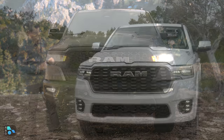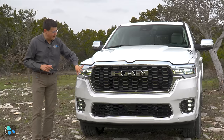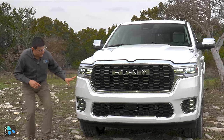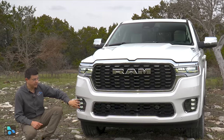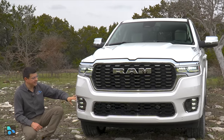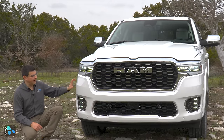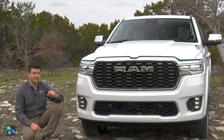Back to the Tungsten trim — it looks distinctly different from the other models, not just because of the different grille, but also because of the headlights, the fog lights, and the big bumper. We get projector LED headlights, projector multi-module LED fog lights, and this is a one-piece plastic aero bumper — it doesn't have a separate steel bumper, although there is still a steel bumper beneath the plastic.